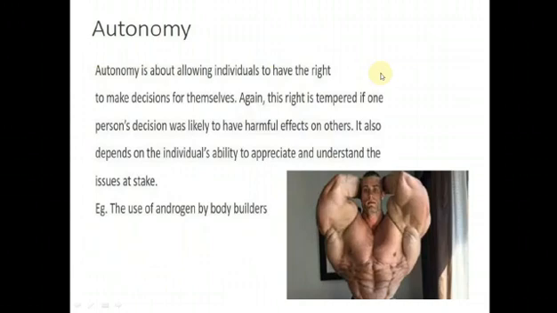Autonomy. In the other consideration we talk about autonomy. Autonomy means independence. Autonomy is about allowing individuals to have rights, meaning some decisions are taken by the patient to make decisions for themselves. Again, this right is tempered if one person's decision is likely to have a full effect on others.